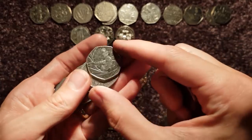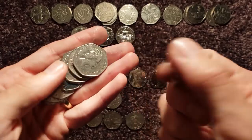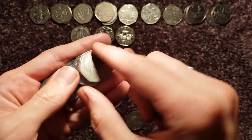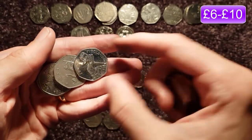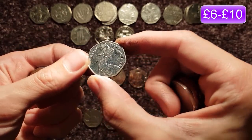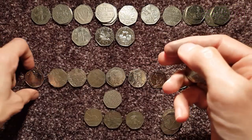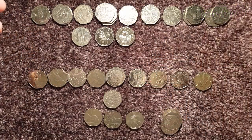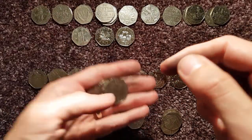Those of you that are interested, oh, we've got Team GB again. As I was saying, those of you that are interested, I do run a Discord server where we post pictures of our best finds. Oh my goodness! Another Puddle-Duck. Man, I have got some serious good luck going at the moment. Wow. Unbelievable.